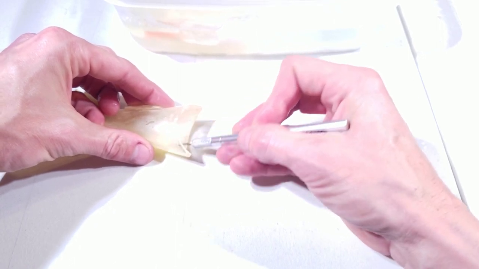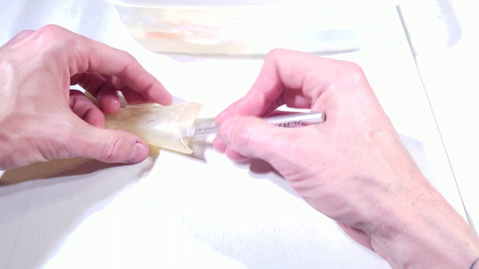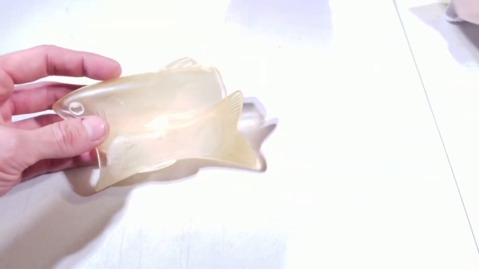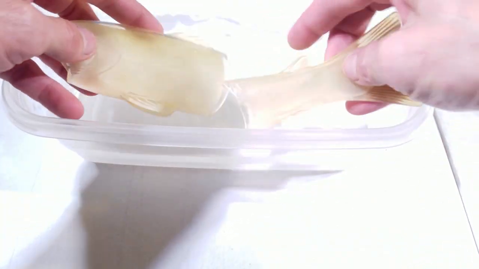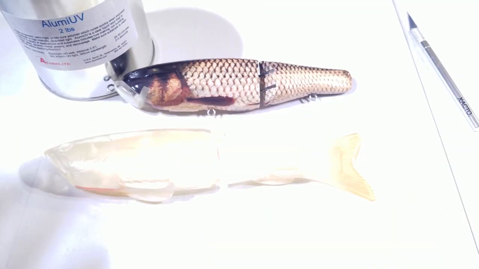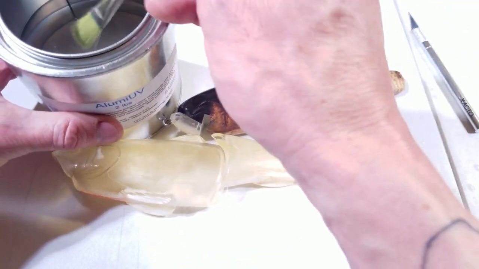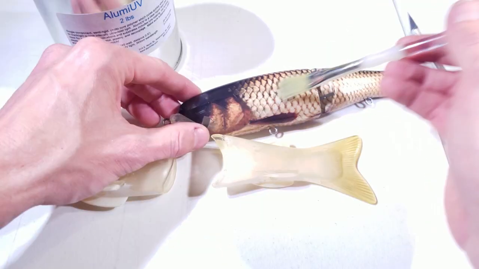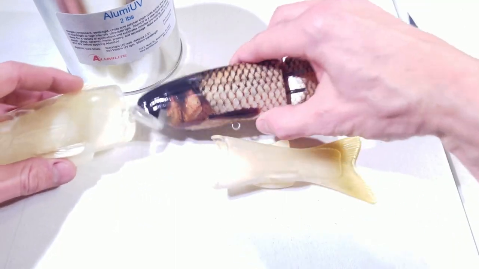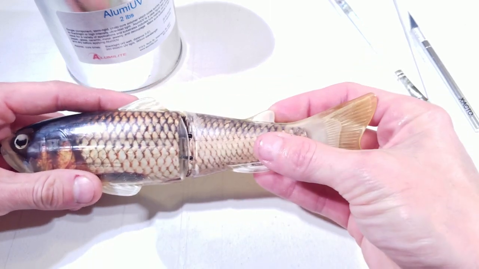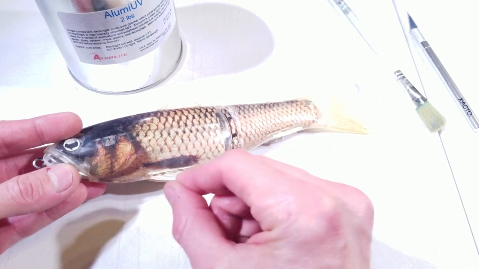Next is to remove any foil inside of the rear skin that may have been stuck, also taking the white rag and wiping the inside of both skins and removing any glue from the tail residue or excess paint that may have been sprayed on the front portion. Next you're going to wash your baits in warm soap and water and then allow them to dry. After that, you will take a small paint brush with a little Aluma UV, applying it inside to the skin and on top of your coated and wrapped bait, and then sliding the skins on, cleaning up any residue that may be dripping from the pockets, hook ties, or anywhere on the bait.